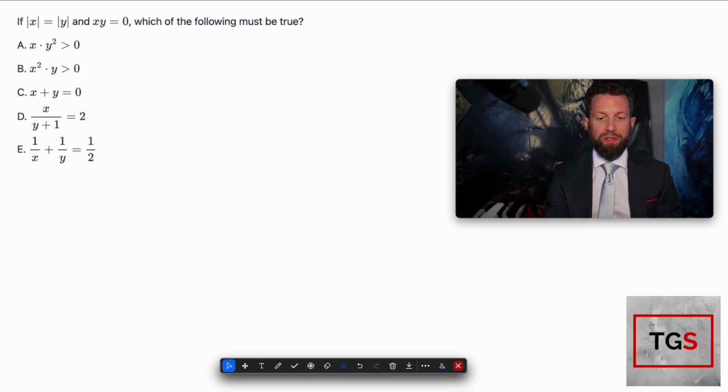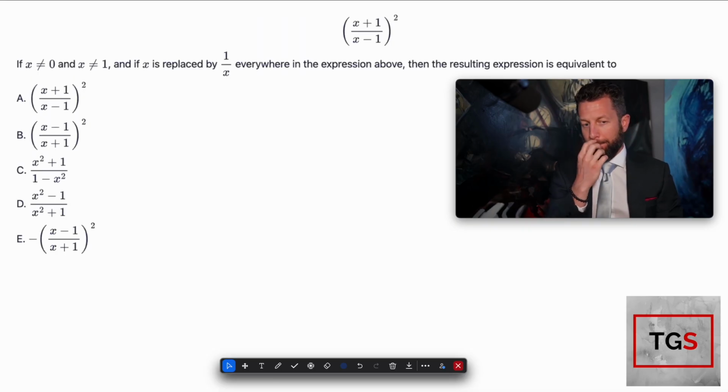Okay, let's bump up the difficulty level a little bit here. This is question 2. Question says, x plus 1, so it's the quantity x plus 1 in parentheses, divided by x minus 1, also in parentheses. So it's on top of a fraction x plus 1, on the bottom of the fraction x minus 1. That whole fraction is in parentheses, and we're taking that whole fraction to the second power. Okay, so it's x plus 1 over x minus 1 squared. That whole fraction squared, okay?